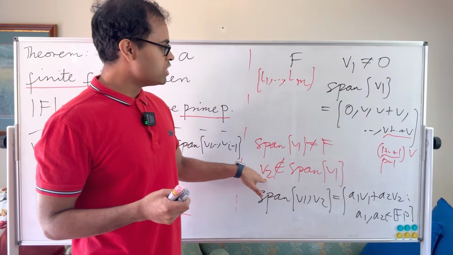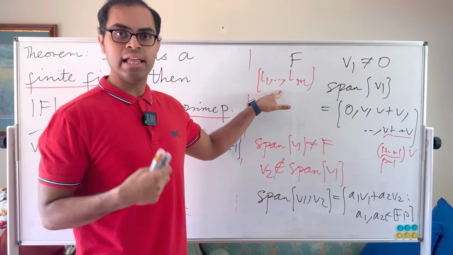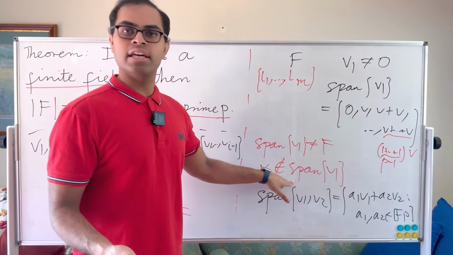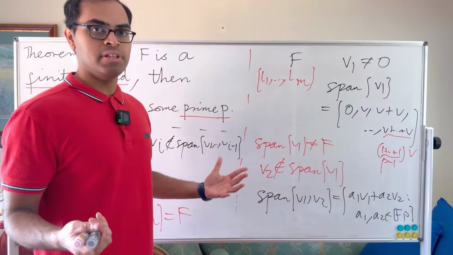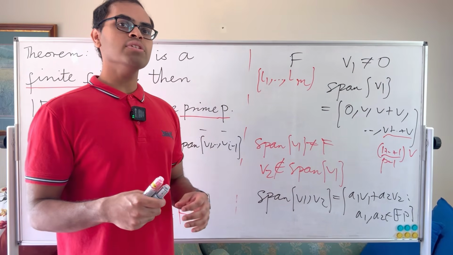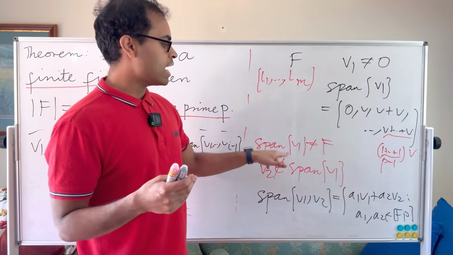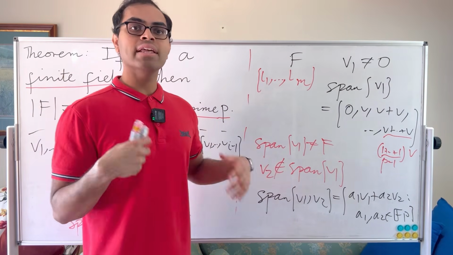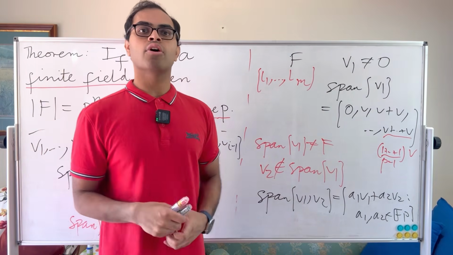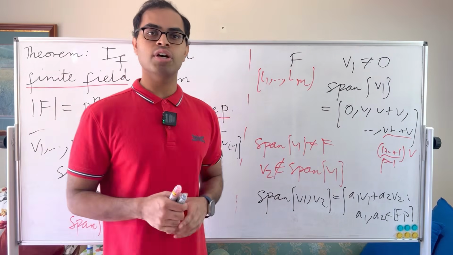You can just choose the V2 that is the minimum index, L minimum index, that is outside the span of V1. So if you know there is a possibility, it's a non-empty set, you can choose the minimum index I so that Li is outside the span of V1 and then call that V2. So that gives you a formula, an algorithm, for making the choices. So no axiom of choice required there.